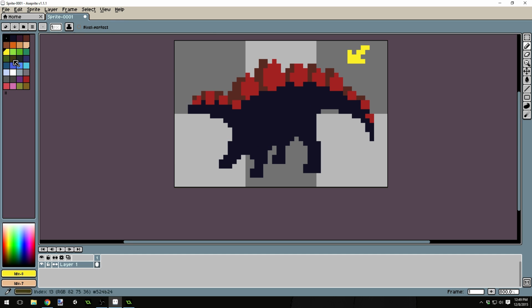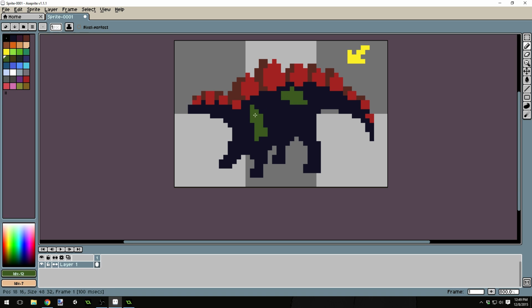So let's grab a lighter green here. And I'm going to do this color. And we're going to draw where we think the light is going to be hitting this. So we're going to have kind of a bigger section here where this shoulder comes out, and we're going to have a section here for the hip, right there.